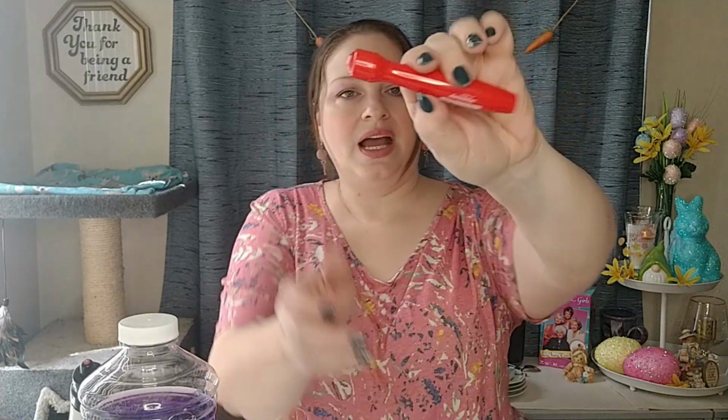Then we have Skin Nutritions. There's 2 products of theirs that I really love. The Age Defy Dark Circle and Puffiness Serum. And this has that metal roller on it, and you just roll it on your skin, under your eyes. I actually roll it onto my finger and put it up here too. But I like to use this before I go to bed at night.